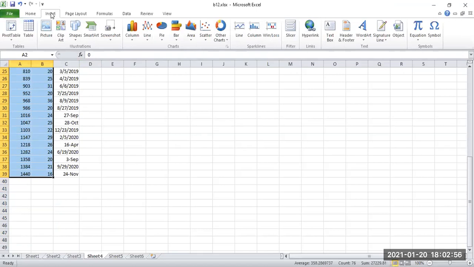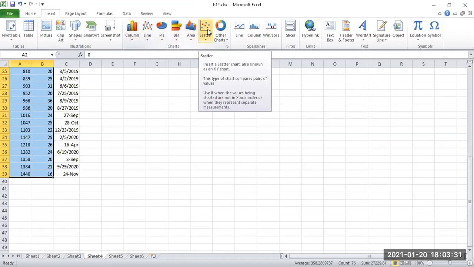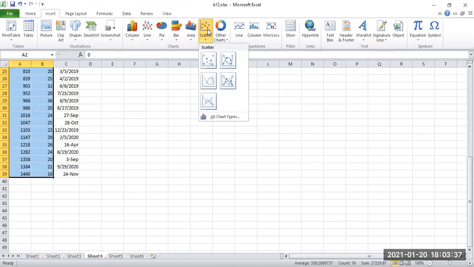Once I have it all highlighted, I am going to choose Insert. Look at the toolbar that appears across the top here. Now, I don't have the absolute latest and greatest version of Excel loaded on my computer, but there's not a lot of differences. There are some small differences if you have the 365 version of Excel, but not a lot. So look here where I have column, line, pie, bar, area, and scatter. The overwhelming majority of the things that we are doing this semester are scatter plots. So I'm going to click on that.